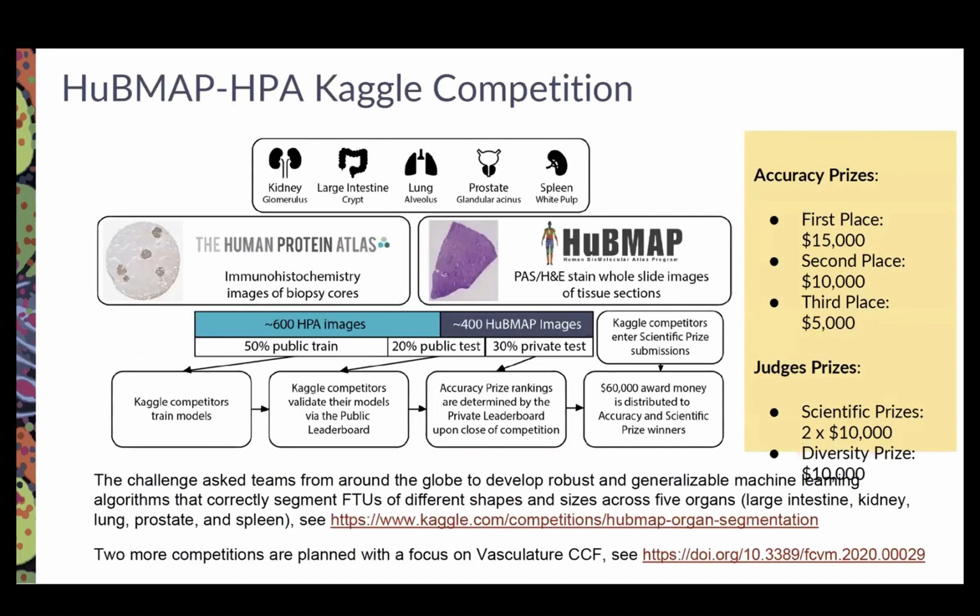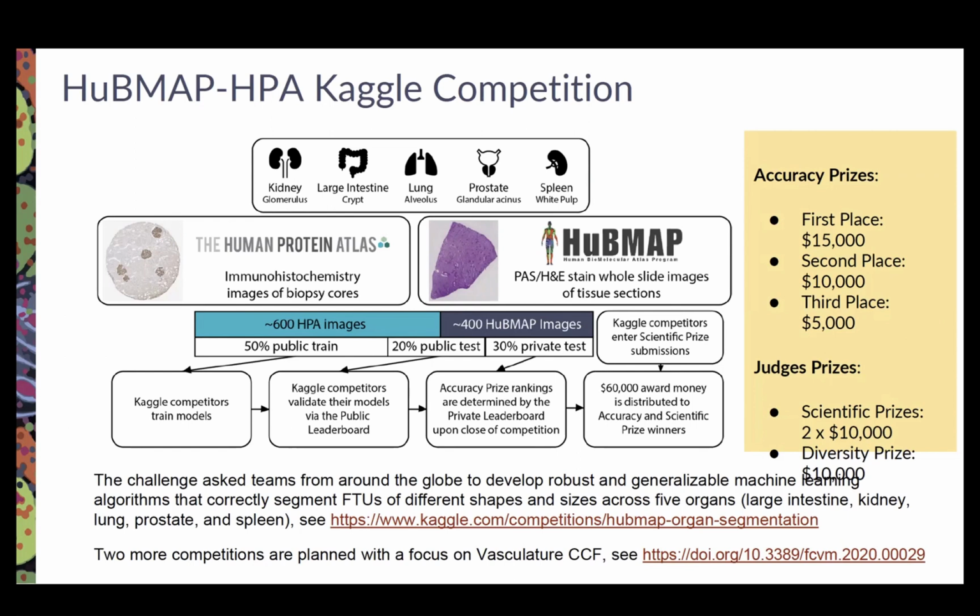On the next slide, there's more information on the Kaggle competitions. One just ended. I put the link into the chat. You might like to check it out. So the plan is to have more and more algorithms developed, not just within HuBMAP, but by inviting the larger Kaggle community and experts there, potentially using algorithms developed in very different domains of research. And here we were interested to segment out different functional tissue units across 5 organs. And the teams did very well.